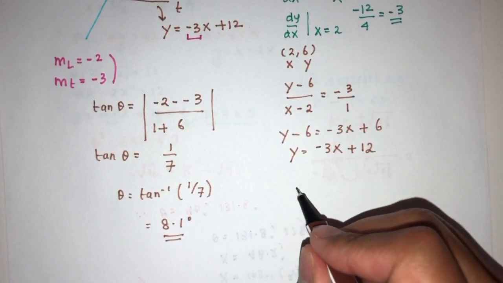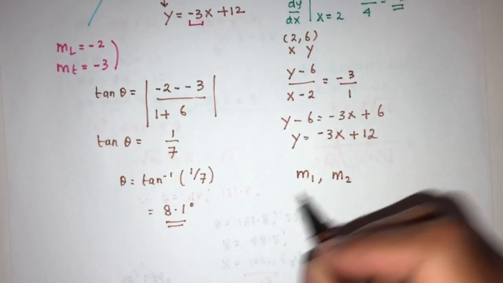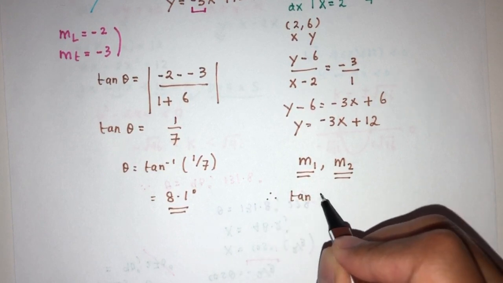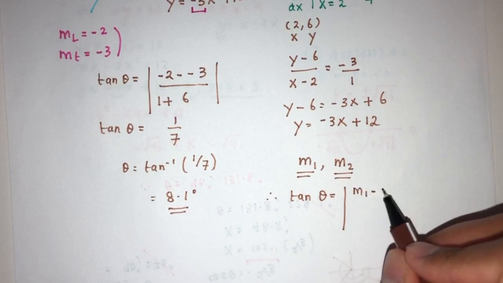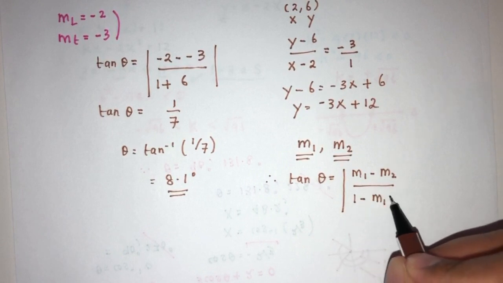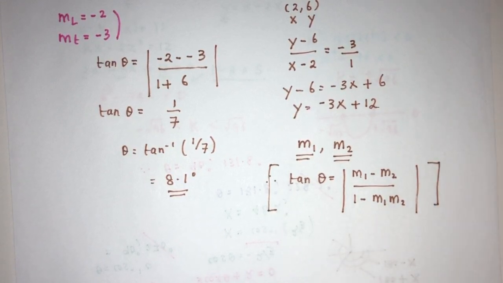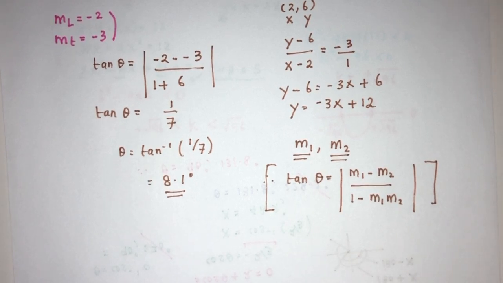When you have two straight lines, the first line has gradient m1 and the other line has gradient m2. Using those gradients, we can find the angle between them, which is going to be tan of the angle between equal to the modulus of the first value minus the second value, over 1 plus m1 times m2. So we have to recall this on how to find the angle between two straight lines. Now again, you can always use vectors to find that as well. And this one I think is way easier and more direct. But again, I don't think you guys will be tested on this.